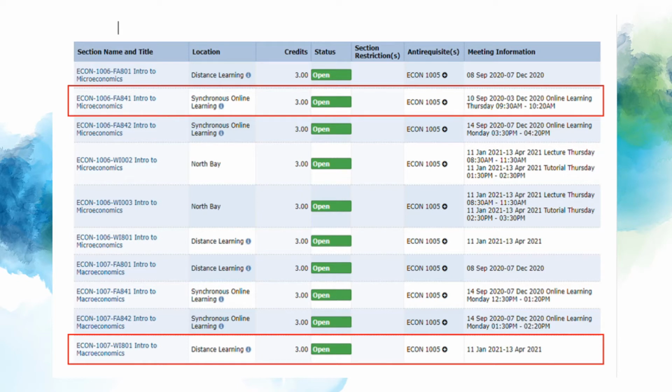Both courses are offered in both the fall and the winter, with both having either distance or synchronous learning opportunities. A distance learning course means there are no designated meeting times, but what we will do is we will write them on the bottom of the respective timetables so that we don't forget about them come registration time. Synchronous online learning has a scheduled meeting time that will take place online, so this means you do need to schedule it so that you don't have any overlaps.